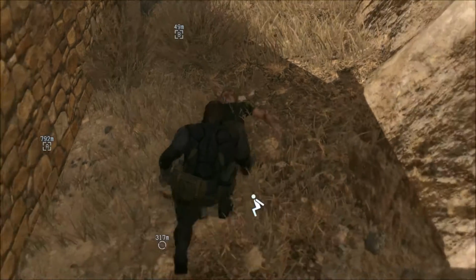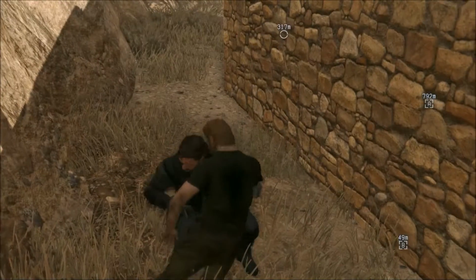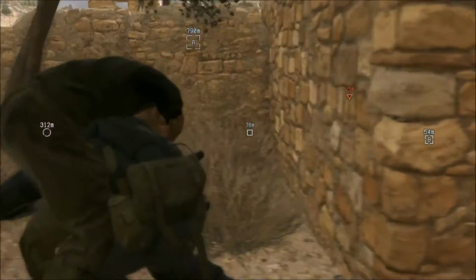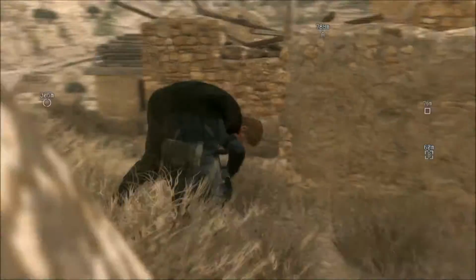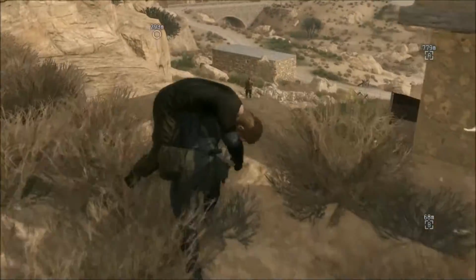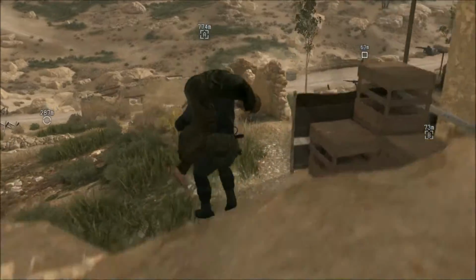And also you can see that you can't actually Fulton Kaz, which makes sense because he's injured and there's a high risk of losing people if you Fulton them while they're injured. Plus you don't have it at this point when you first start the game anyway, which makes sense.